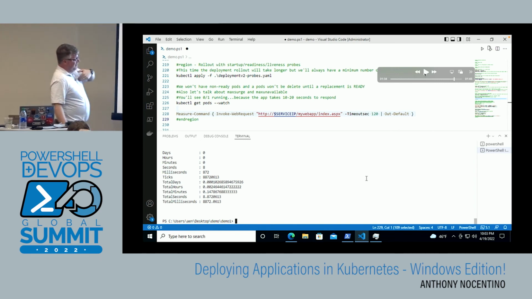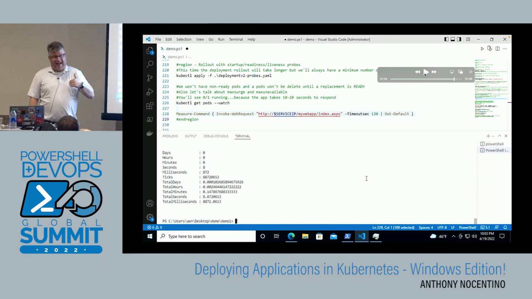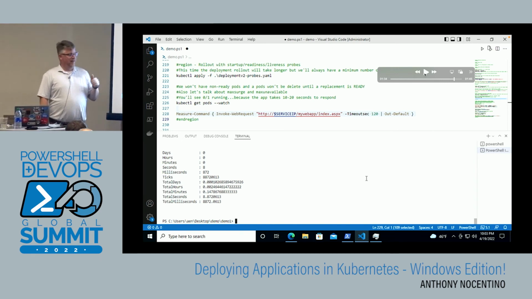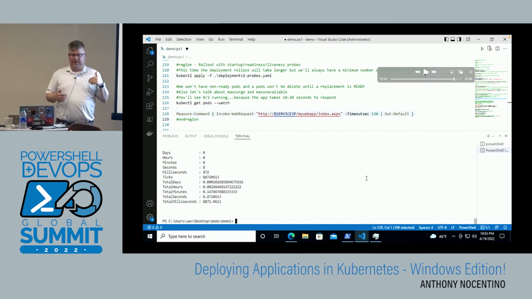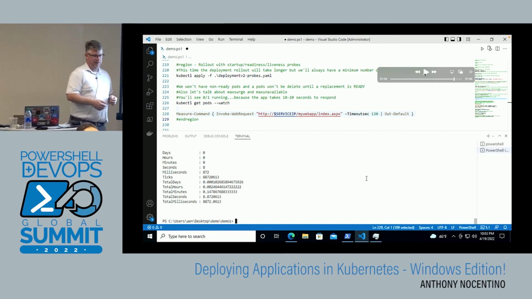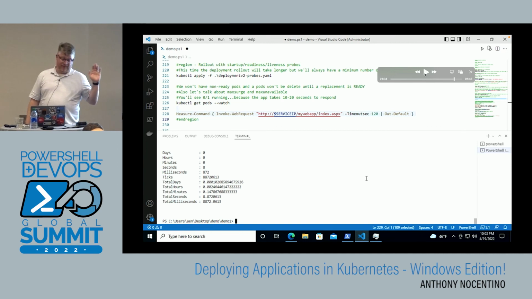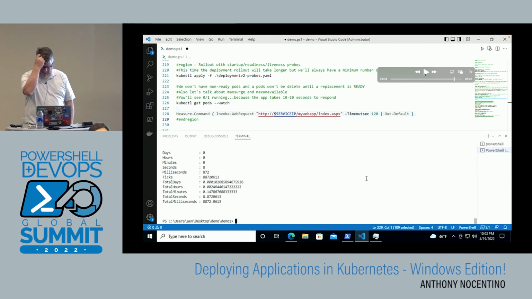So my probe is hitting the base URL, not my actual application, right? And so now, once I hit my actual application, that had a JIT compile and load, right? So Anthony, I did this the first time, and I was like, I don't know, and I thought about it for a minute, and that's what I came up with. So I wanted to leave that in so that you can kind of think about, like, when you are writing probes, they need to be intelligent probes that actually are meaningful to your applications, right?